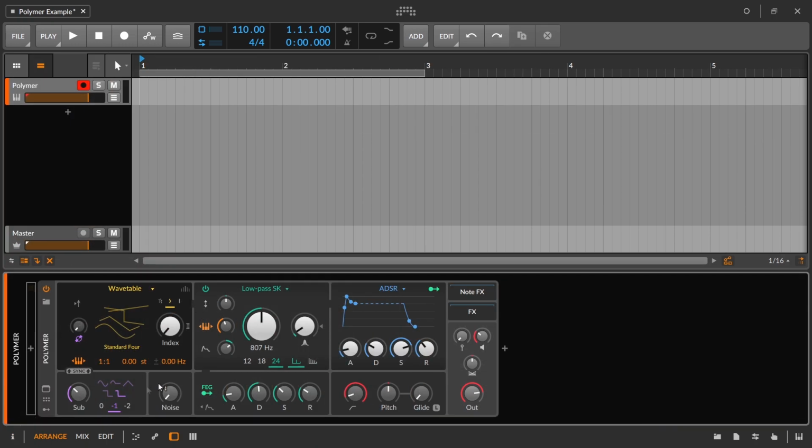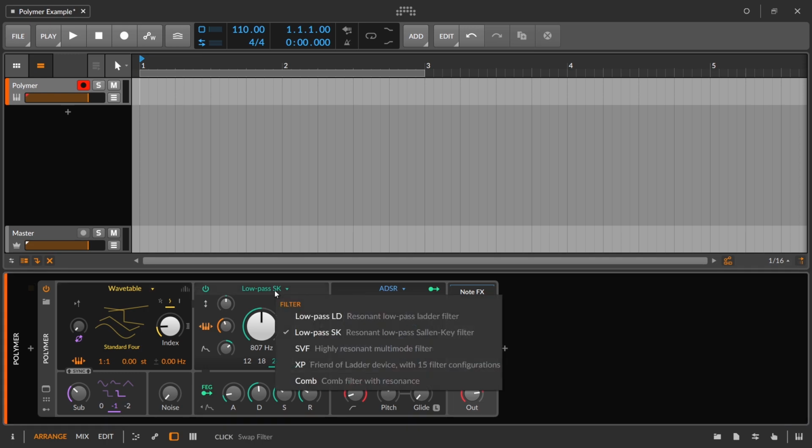I think that Polymer is Bitwig Studio at its finest. It's giving you tons of options while at the same time keeping it simple and making it fun for you to work with. Of all the wavetable synths I've used, this one seems like so much fun. It's so easy, it's intuitive, the stuff that you can modulate. There's a lot of options, but there's not too many options, right?